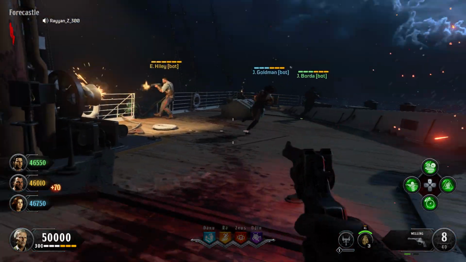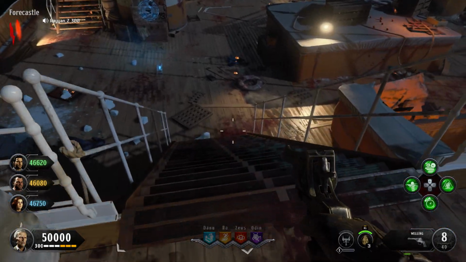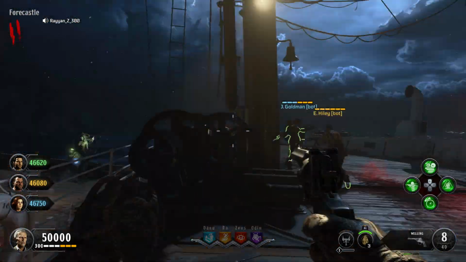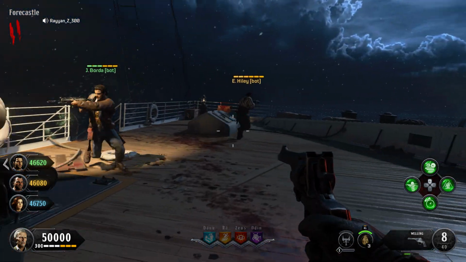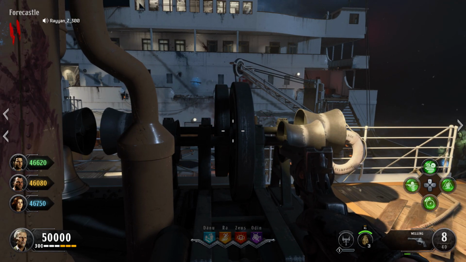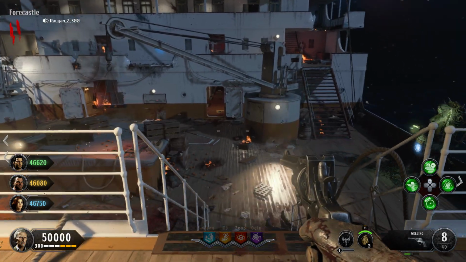So right now we're in spawn. These are all just bots, by the way, so don't worry about them. And we are playing on a custom game. So we're on spawn right here, and a lot of these doors are going to be closed, and a lot of them are going to be locked because you need to open this, or you need to get this. You need to press and hold square on this one thing at the end of the boat, which I will show you in just a second.